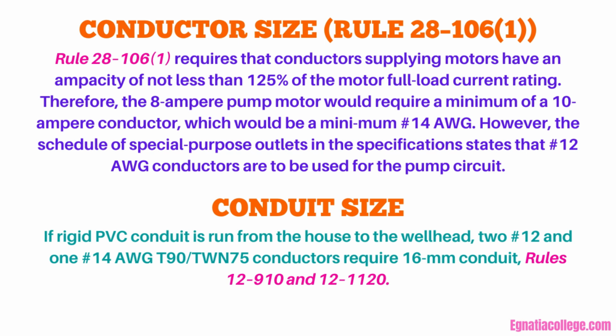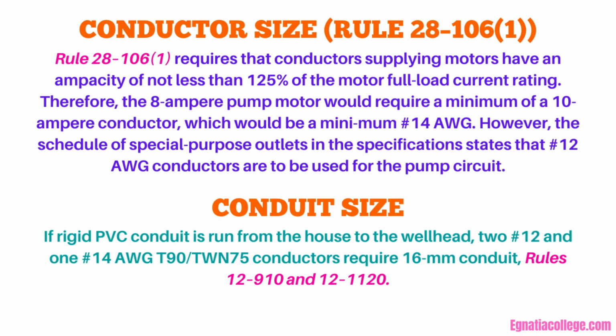28-106-1. Rule 28-106-1 requires that conductors supplying motors have an ampacity of not less than 125% of the motor full load current rating. Therefore, the 8 ampere pump motor would require a minimum of a 10 ampere conductor, which would be a minimum number 14 AWG. However, the schedule of special purpose outlets in the specification states that number 12 AWG conductors are to be used for the pump circuit.